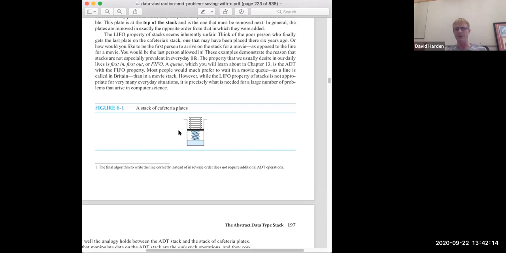They were in these carts, but they were sunk down, so you could only see the top plate. And so you took the top plate out of the stack. That's really the best analogy I think there is to what we are talking about when we talk about a stack data structure, right? You can only put things at the top of the stack. If I have a plate, I can't go in and put it down here in the middle somewhere. I can only put it at the top. I can only take a plate off the top of the stack. There's no way to take off like the top 4 plates. You can't do that. You can only get to the top plate. So that's a stack.